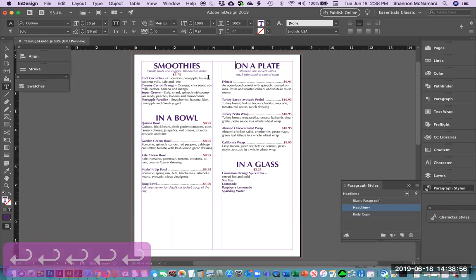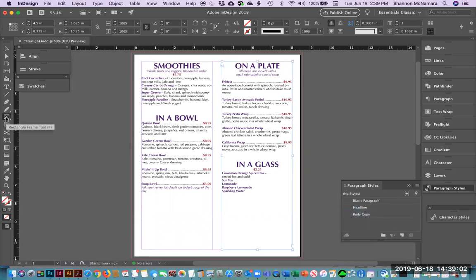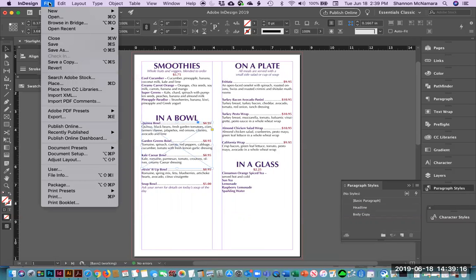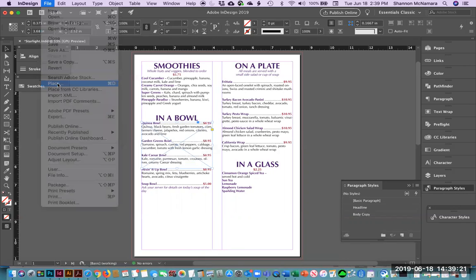Although I'm probably going to have to take those returns out, honestly. I'm going to draw in my rectangle for my quinoa bowl. I'm going to draw it in right here. A little bit larger. I'm going to go to File, Place.